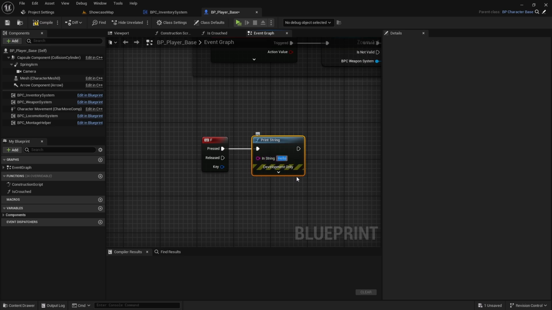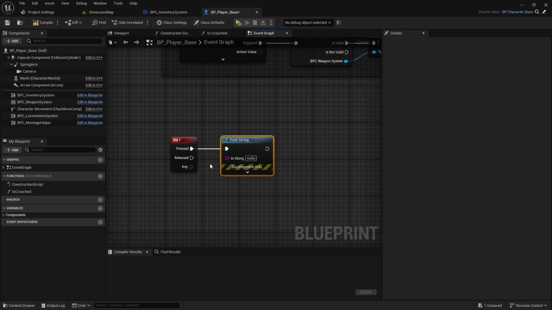For now this will be a forced dropping of the picked items, but later on we can implement the feature to drop items when the character has been killed or something like that. Okay.